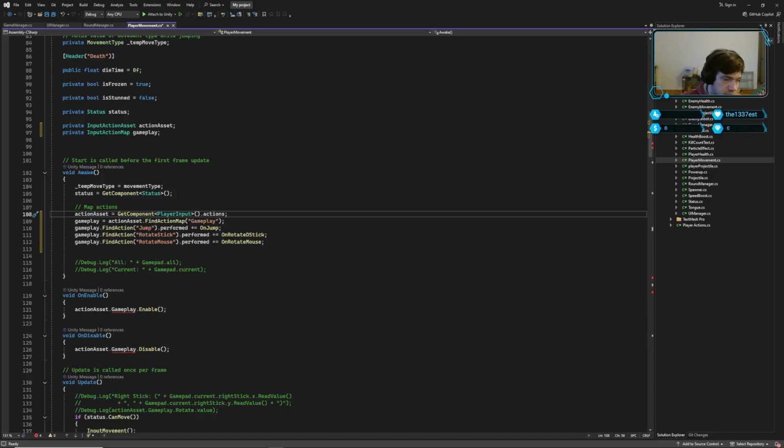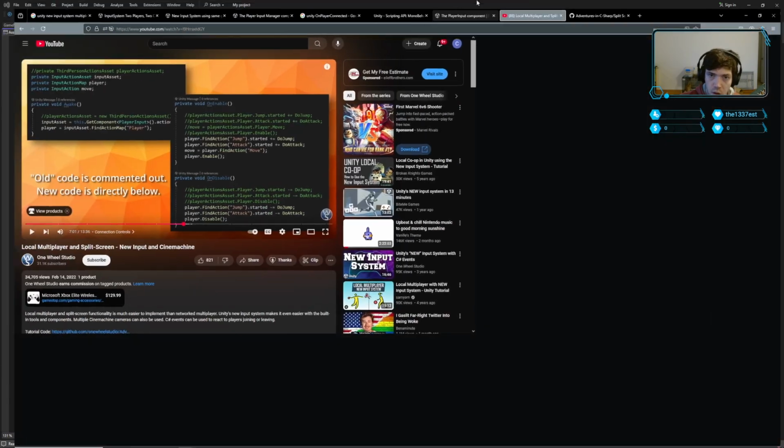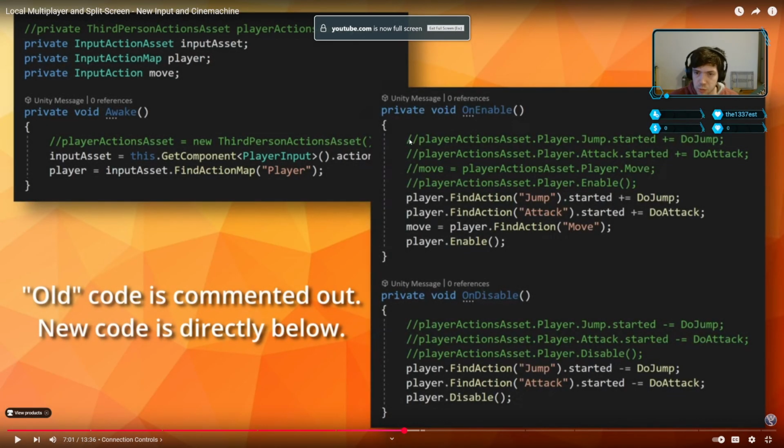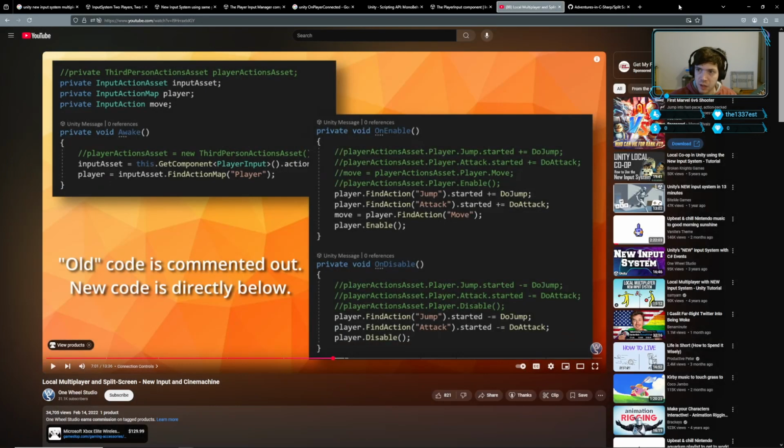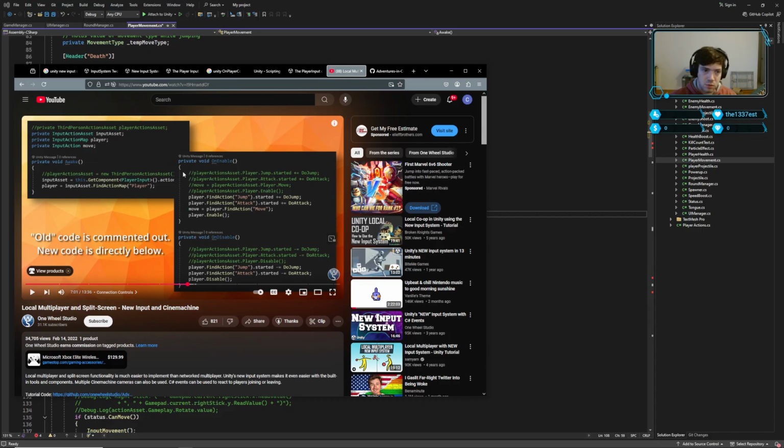Also, he's using... curious about this. Because he's doing on enable. He's setting this not started plus, this started plus. Oh. Okay. He's setting move equal to an action. Little strange. He's just saying input action move is find action move. Interesting. And then enable. And then he's doing the opposite, subtracting them in disable.